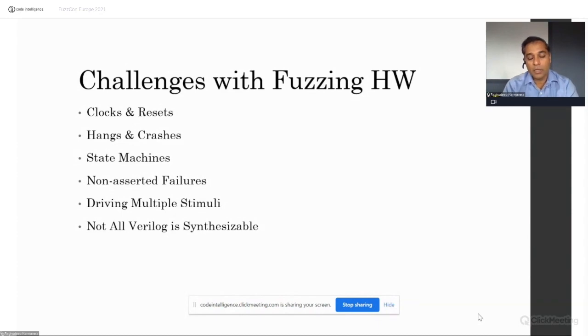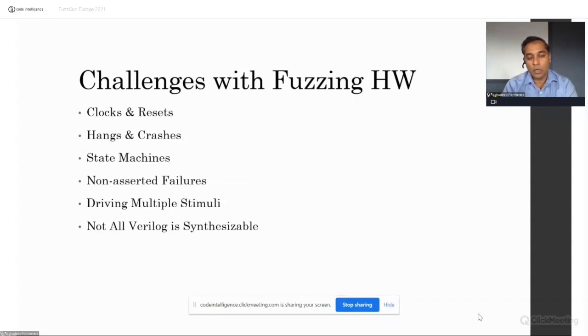State machines are also very interesting. SystemVerilog assertions, how you can leverage them to find crashes and driving multiple stimuli. Your hardware module can consume a lot of different types of stimuli, including clock, reset inputs, enable signals. How do you fuzz all these different inputs? And finally, all Verilog is not synthesizable, meaning it doesn't end up as hardware, right?